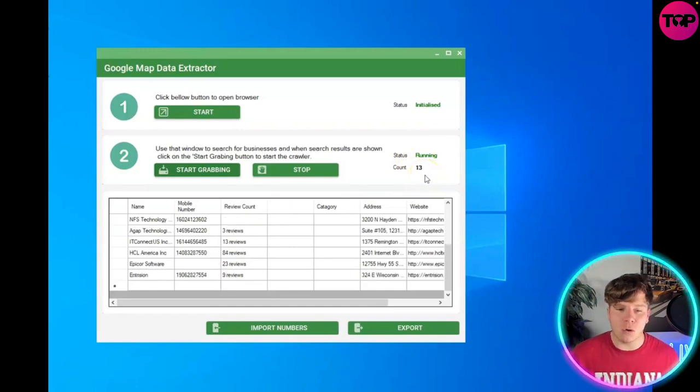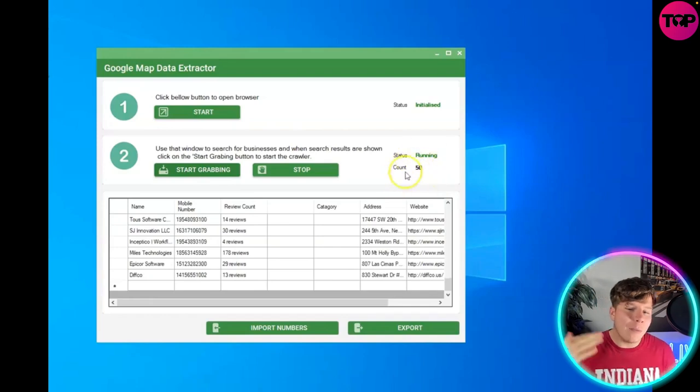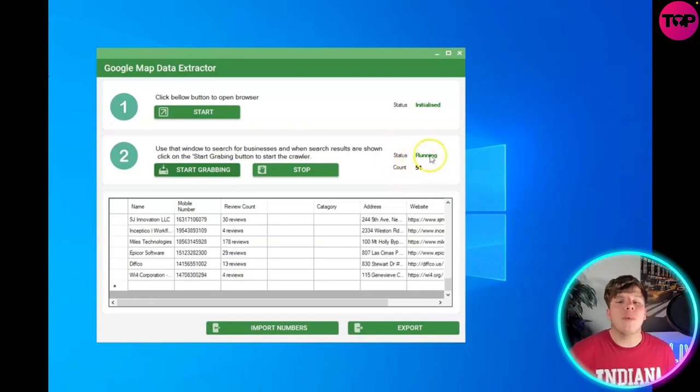You can see it running down right now. Guys, it's very user-friendly, right? It's simple, it shows you exactly what to do, says if it's initialized, so you can start going. Now we're getting 50, 60, going up the amount of counts we're getting. That would take us so long.